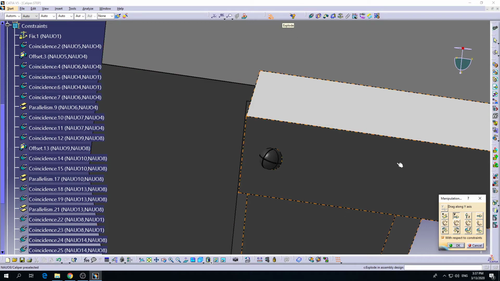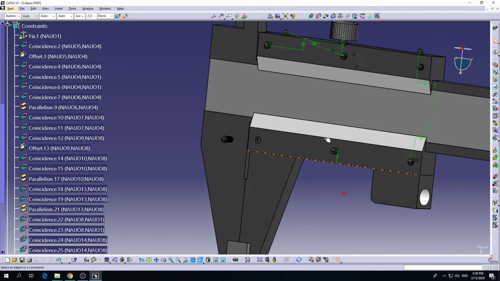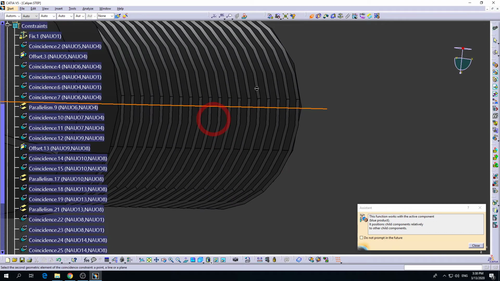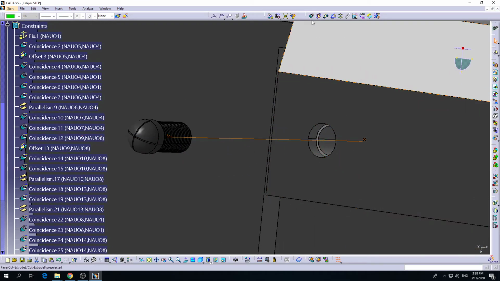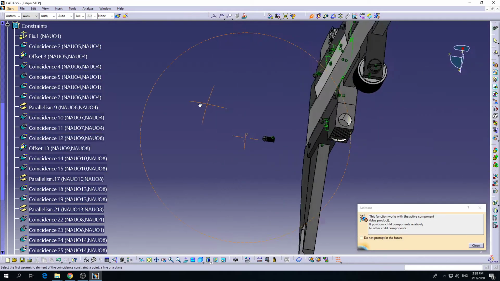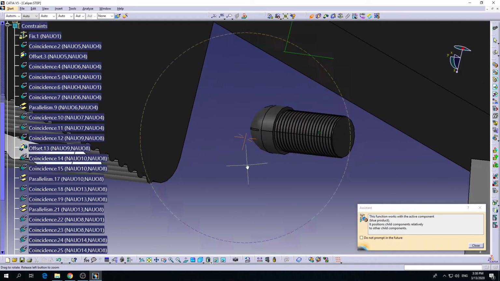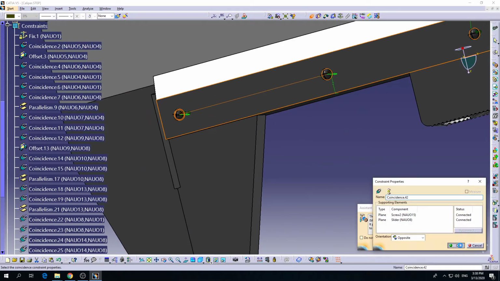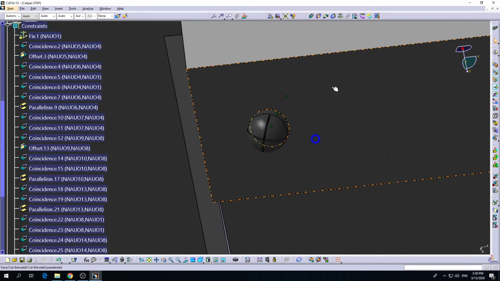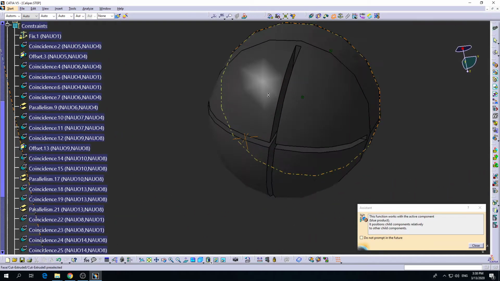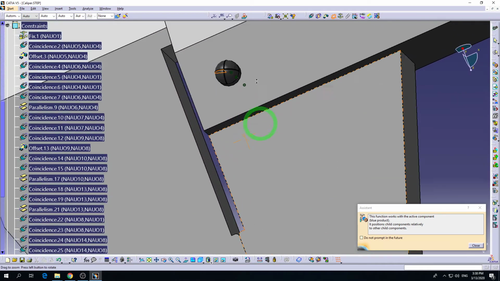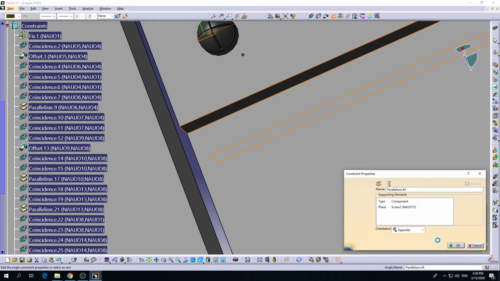I will go now and, let's say, move this on the y-axis and do the last one. So the last small screw of this caliper model will be this and this, and we have the coincidence between this surface and that surface. And now the last angle constraint will be within this one and the bottom part. I want them to be parallel.